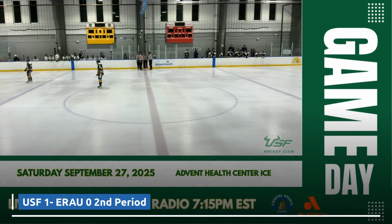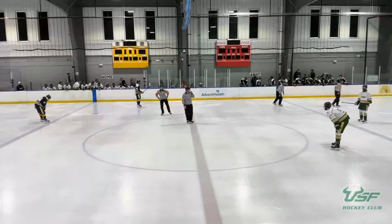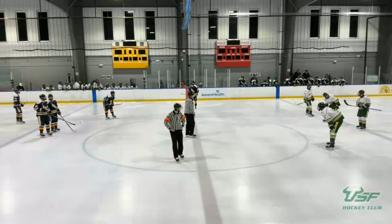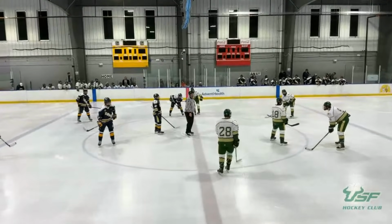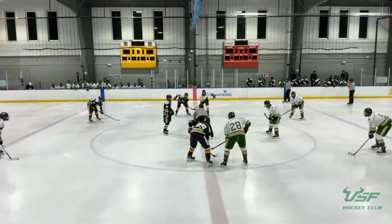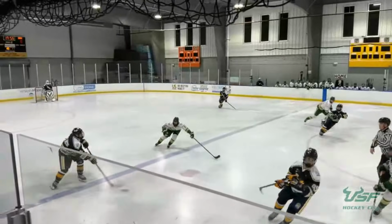And we are back with period number 2 of play. For those of you just joining us now, the score is currently South Florida 1, Embry-Riddle 0. The game had a bit of a slow, somewhat sluggish start, but the difference being the Jacob Duhame goal, assisted by Grant Deeds. But so far, the physicality has been very near even, and both teams have shown a lot of fight in the later minutes of this game, and we're going to see if anything could change.